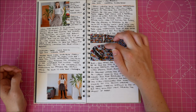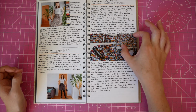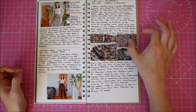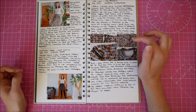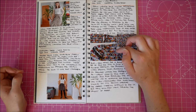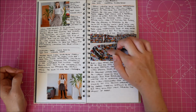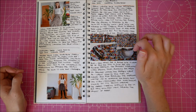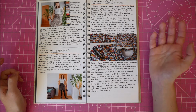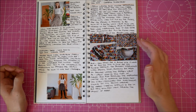It has a volume on the shoulders, which is kind of the main detail, and then quite long cuffs at the bottom of the sleeves. It's a bit hard to tell, but that whole thing is just the cuff. I picked this really fun loopback sweatshirting fabric with all these little people on, and it kind of looks like they're watching a football match or something because they've got binoculars, and they're all wearing what might be team colours, except they're all wearing different colours, so I don't know. But I just thought it was quite fun fabric.